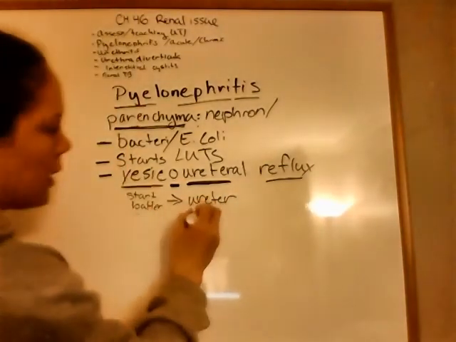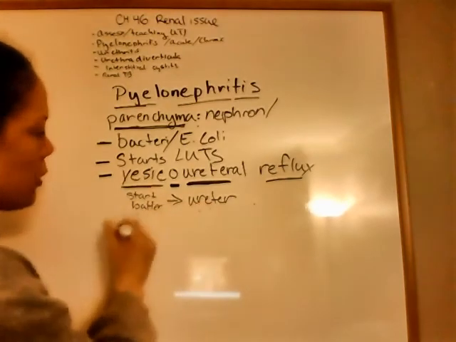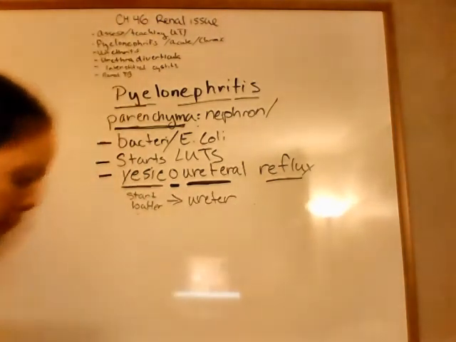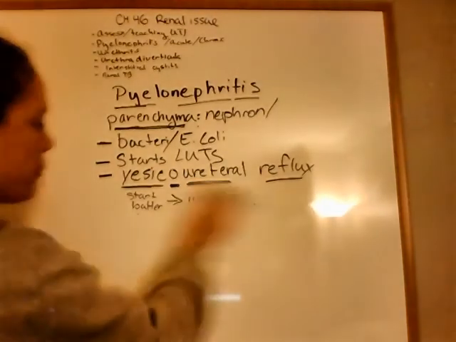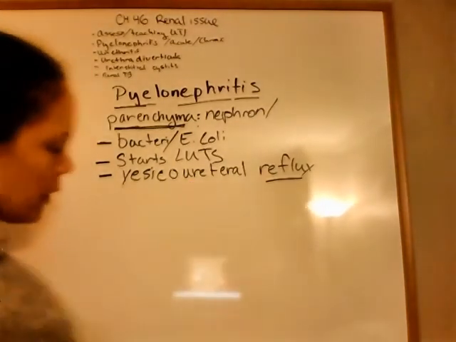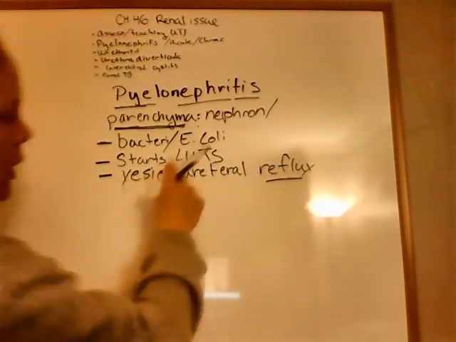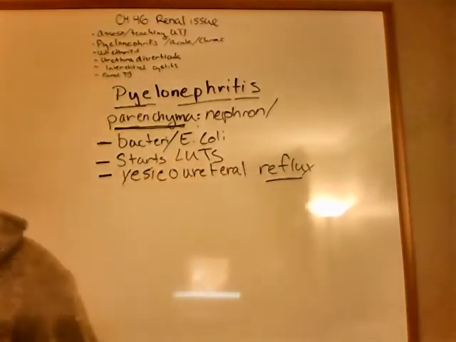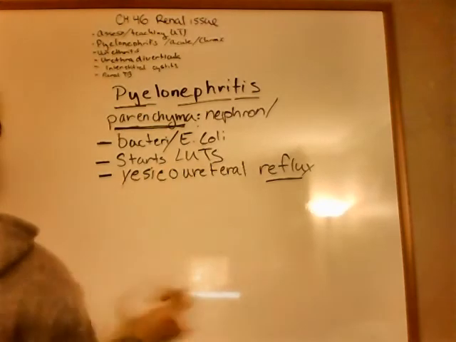So it starts here and it ends here. That means that we've got urine going from the bladder back into the ureter. And that, of course, is going to create an issue. But anytime you have that O in there, it's starting here, it's going somewhere, and it ends here, okay? That's all that means. So it's very simple if you just break it down.